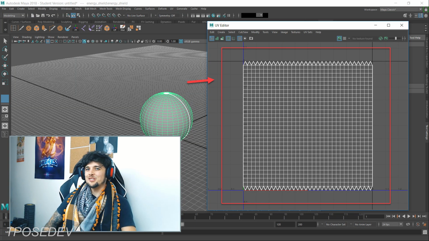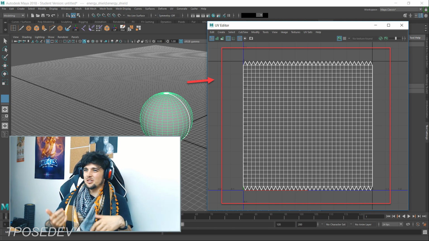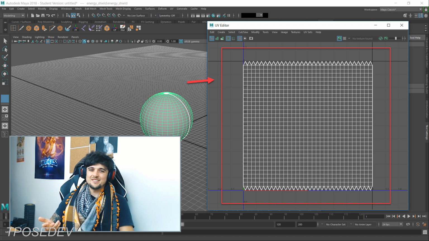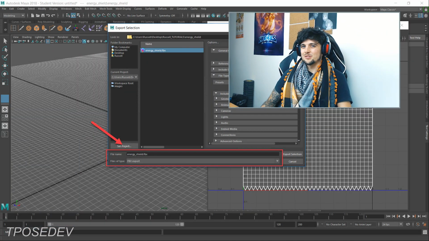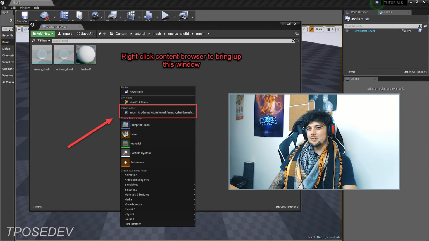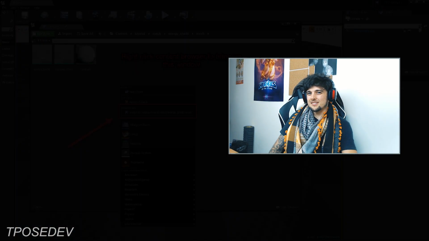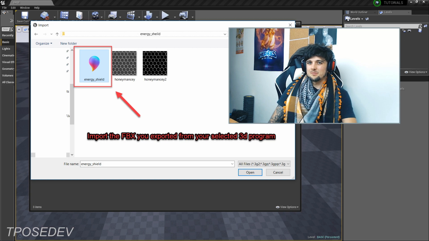So let's get started. To start off with, all you need is to create a sphere in whatever 3D program you're using. Just leave the UVs as default. I've got a picture up here of my UVs. You can just see that they're essentially just a default sphere. That's all you need. Next, we'll need to move on to exporting it. Exporting the sphere. All you need to do is simply export your sphere as an FBX from whatever 3D program you're using. Now, open up Unreal and inside your content browser, just right-click and import your mesh.